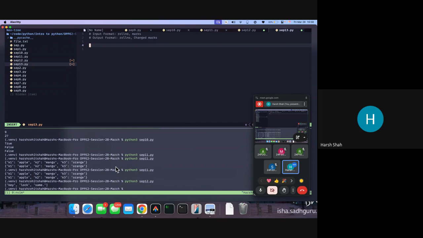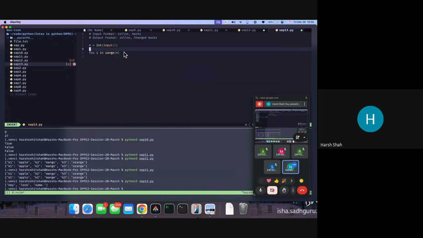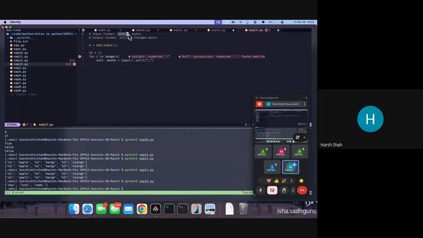So the first thing is to take the number of lines it is giving you. Then for i in range of n, that is, for n times repeat the same process. Let me store the marks in a dictionary. Then roll comma marks is equal to input dot split by a comma, because I'm guessing this is what I'm getting.